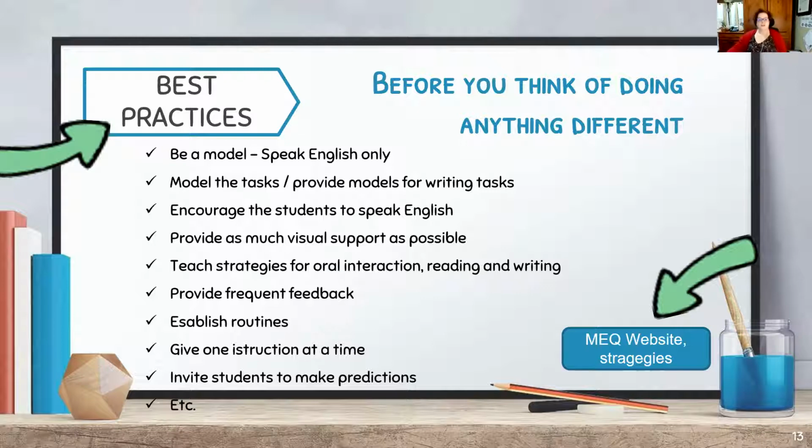We say provide frequent feedback. When we give feedback to students, it should be as close as possible to the moment when the activity was done. If a student, especially students that have adaptation needs, is doing an activity and weeks go by, or a week and a half goes by, before you give them feedback on that activity, they don't even remember that they did that activity.